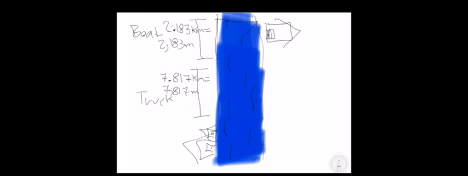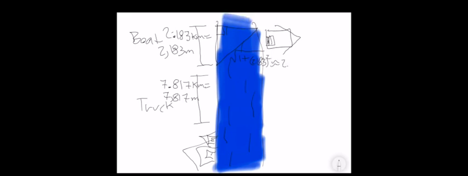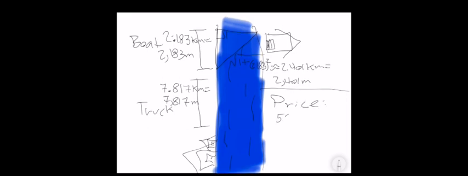And now the distance that the boat actually travels, from the hypotenuse of the right angle triangle, is the square root of 1 plus 2.183 to the second, which approximately equals 2.401 kilometers. So that's the distance it actually travels, which equals 2,401 meters. So now the price of the shipping to get it to the town from the factory costs $52.29.